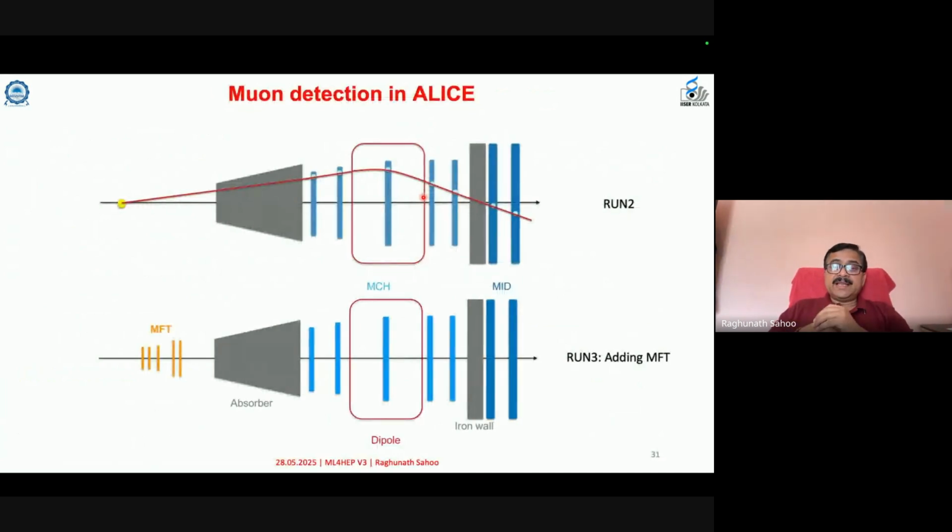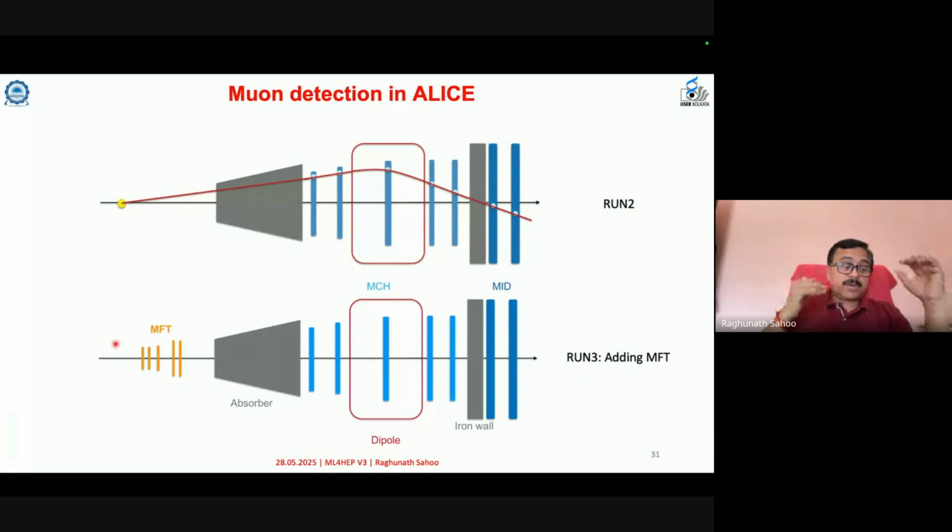I should remind you how the muon detector system at forward rapidity works in the ALICE experiment. This is my collision point, and there are different absorbers and the tracking stations. The difference between Run 2 and Run 3, which is ongoing, is that we have added a Muon Forward Tracker, which is essentially giving me 5 points to my tracking of the muons. And this is closer to the interaction vertex. That means my secondary vertexing capability is higher in Run 3, for which the data analysis is ongoing. And the work which I am going to show you in the next 5 to 10 minutes is on the Run 2 data, where there is no MFT.